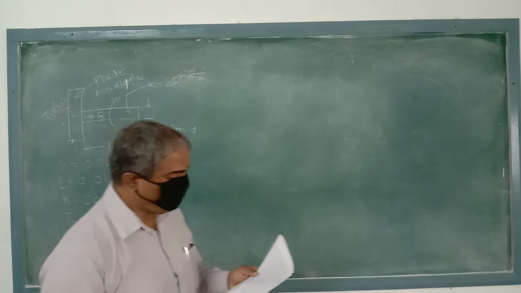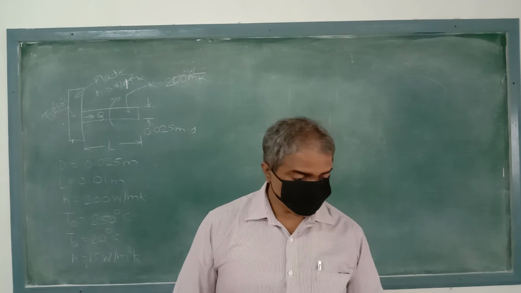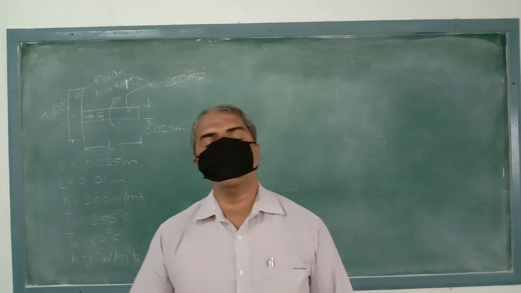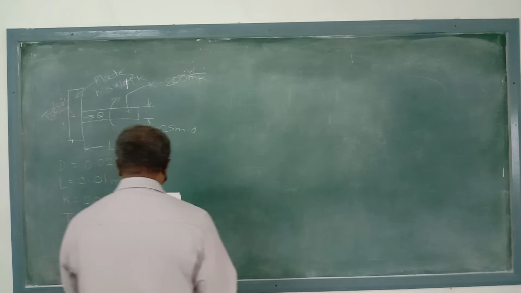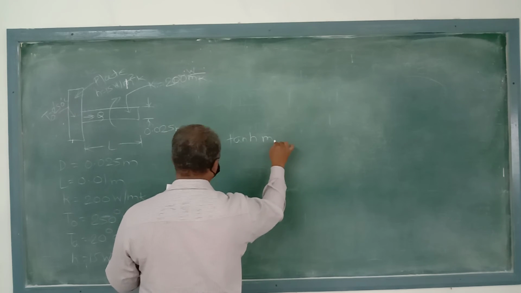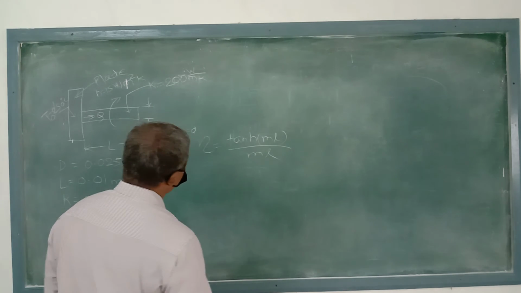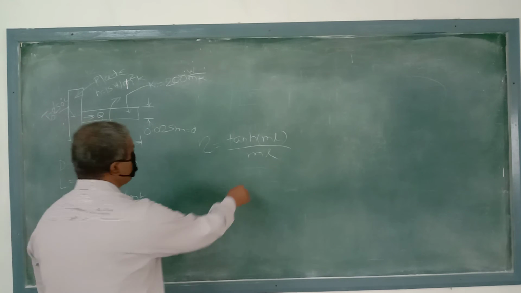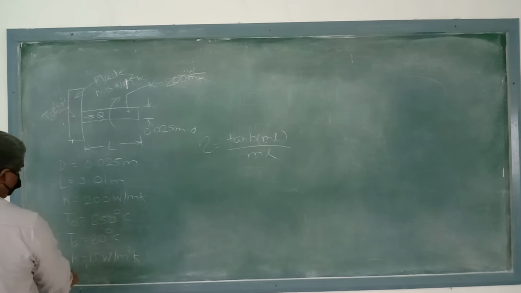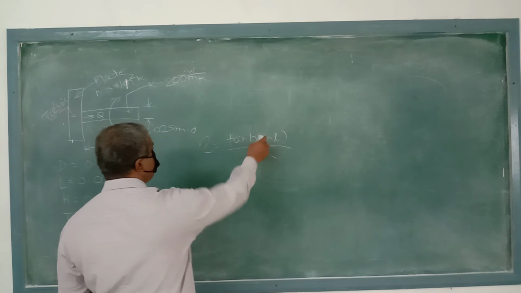Now they are asking you to find the efficiency, and they have given the end condition. Assume the rod as a fin insulated at the end. So we have the efficiency formula. Efficiency is equal to tanh ml upon ml. So in this equation, we have to first calculate the value of m, because they have given the value of L, and the value of h they have mentioned. Whenever we are going to calculate the efficiency, we require the value of m.